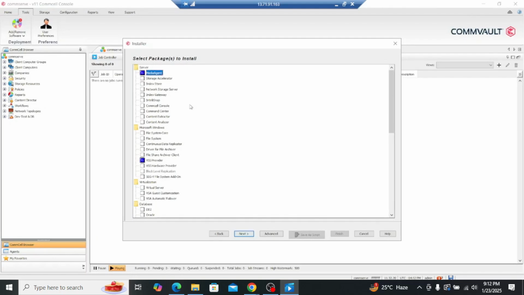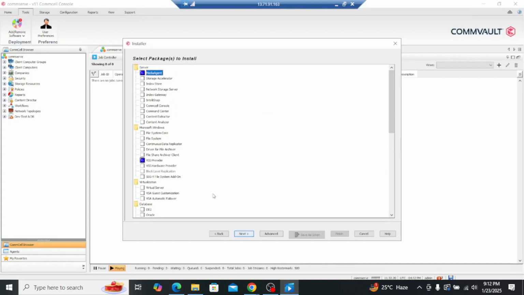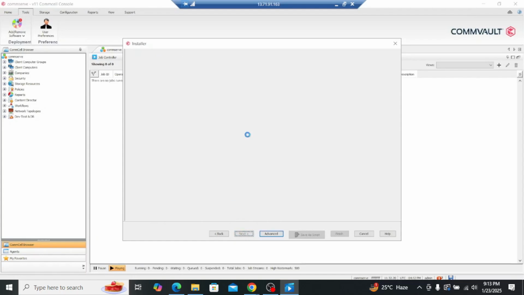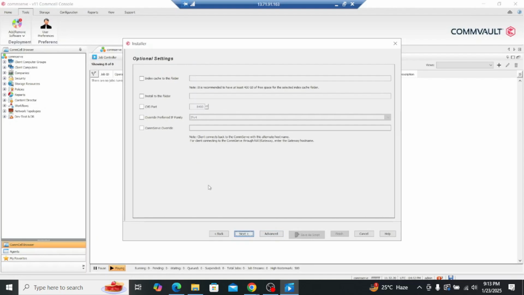I want to install the media agent only. Because I'm installing the media agent, I select only the media agent. Automatically, another package, VSS, is getting selected. I selected only media agent, but dependent packages are getting selected automatically, so that should be okay. Go for next. Now the remaining options are all default.